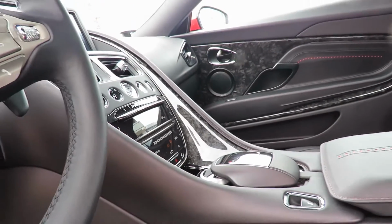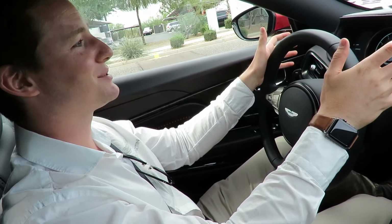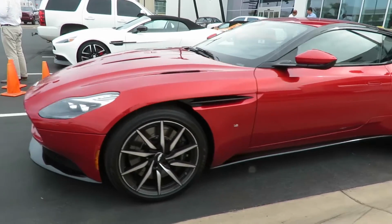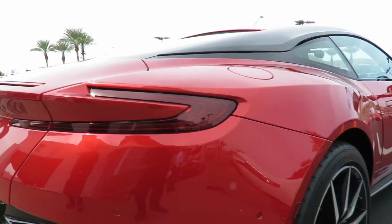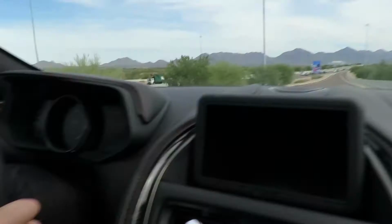But there's a cool feature that they put on this that I like, and it really goes along with the design ethos of Aston Martin. In the front, the hood is one single piece of aluminum. It's the largest single piece of aluminum on any car made currently. When you have a piece of aluminum that large as a body panel, it gets rid of your cut and shut lines, so it really keeps the design as clean and crisp as possible.